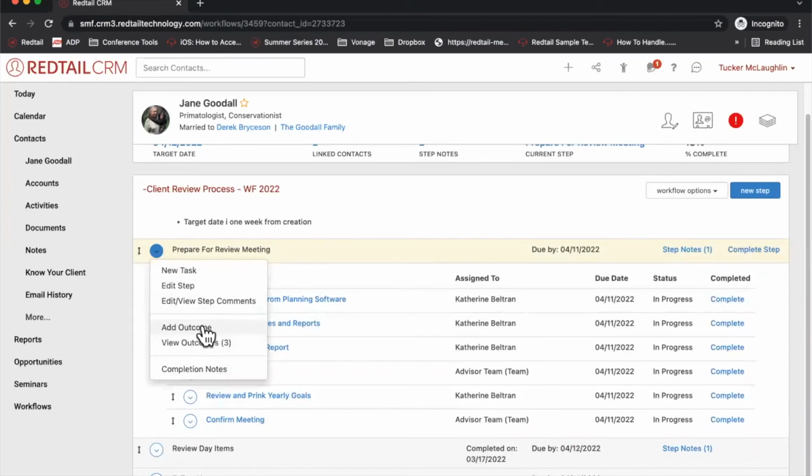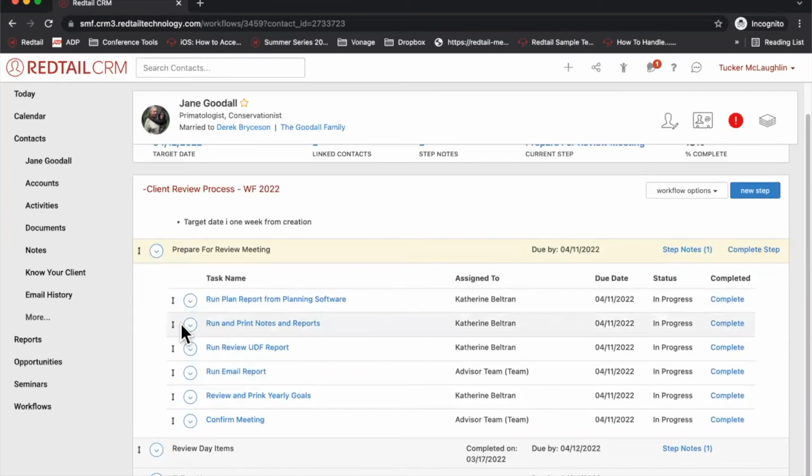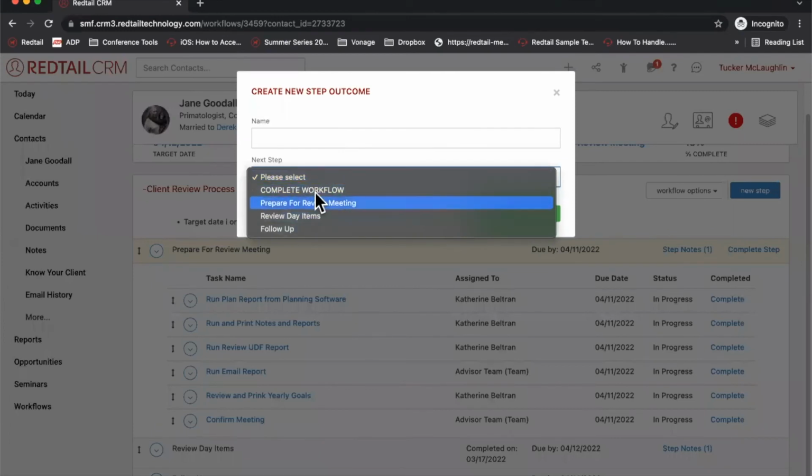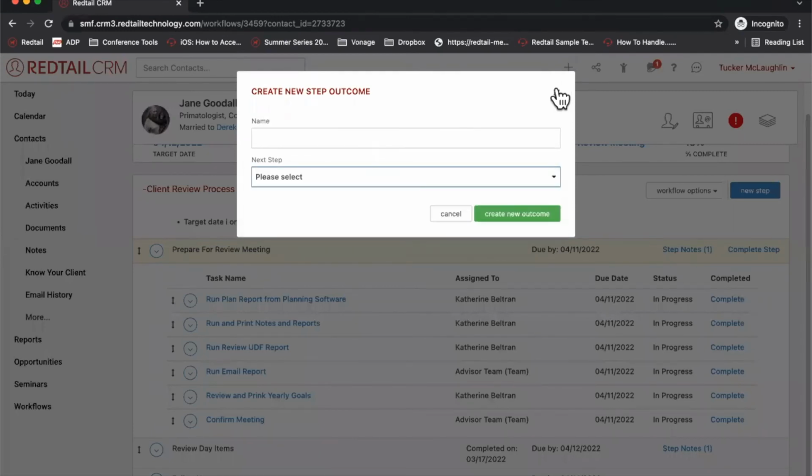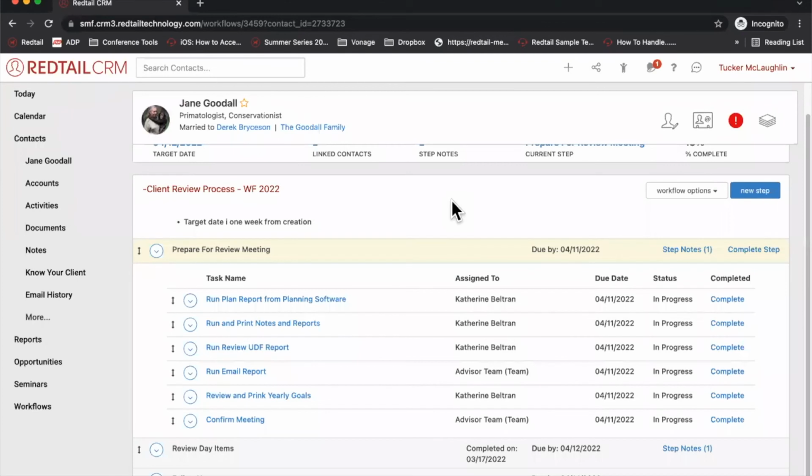So again, if you never thought that would happen, you can always add the outcome on the fly. It'll ask you where you're trying to go. That's pretty much it. Again, don't overcomplicate it. So this is a scenario where, again, I'm going to work forward. The other thing I always like to stress, because it's common, and trust me, I've done it myself, we can all laugh about it: if you have an outcome that'll take you backwards, just make sure you have an outcome to go forwards again. Sometimes we'll see ourselves create our own traffic jam. You don't want to do that.